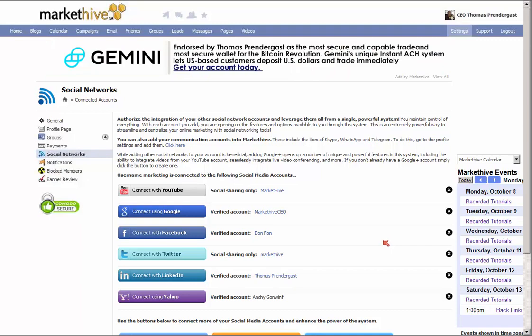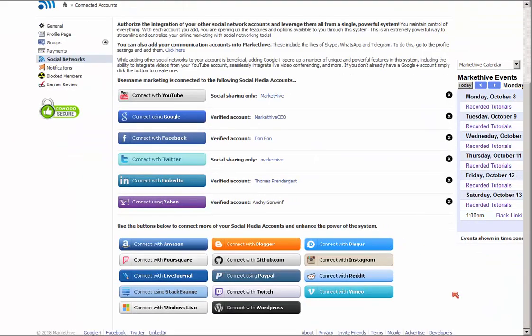And this is one of the core foundations for Market Hive. This is where you connect every social account that you have. So when you publish something, your voice gets spread through all of those accounts. And when somebody subscribes to your blogs, it'll go out to all of theirs that are connected here. When another person subscribes to your blogs, it'll go out to all of theirs. And that's where you get that really massive reach.